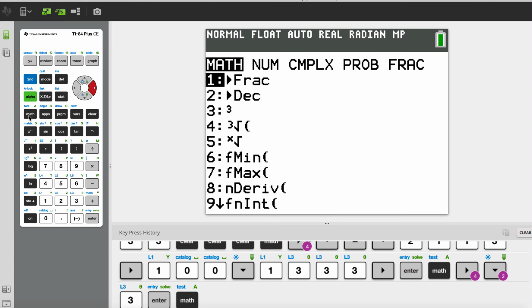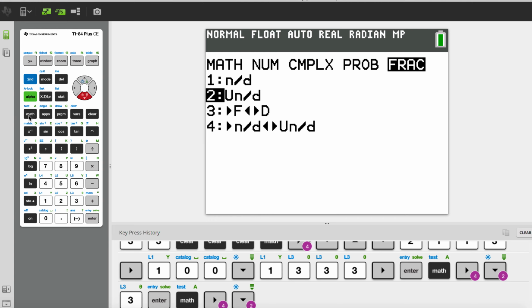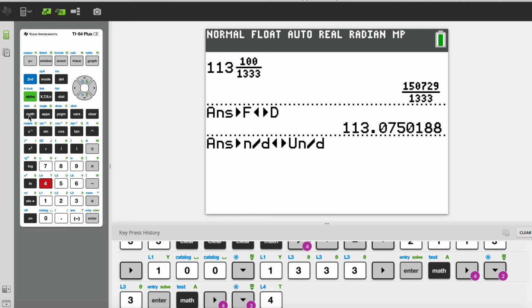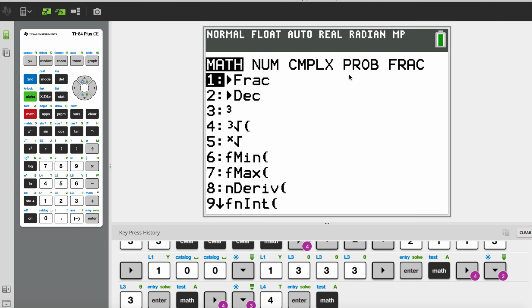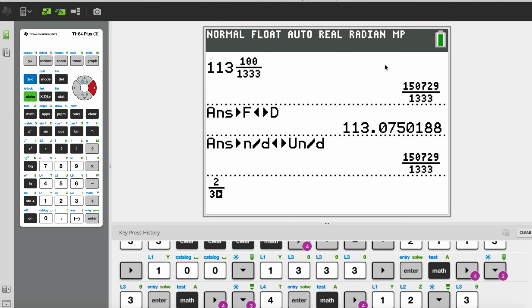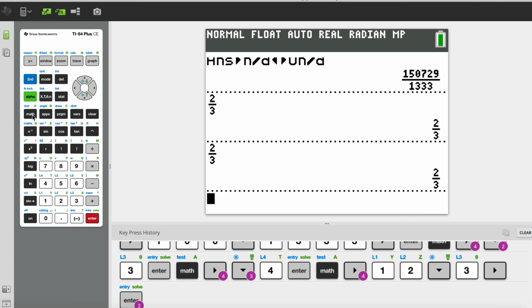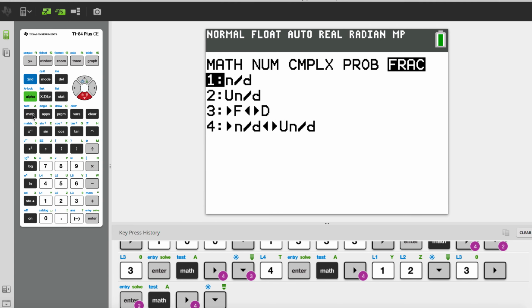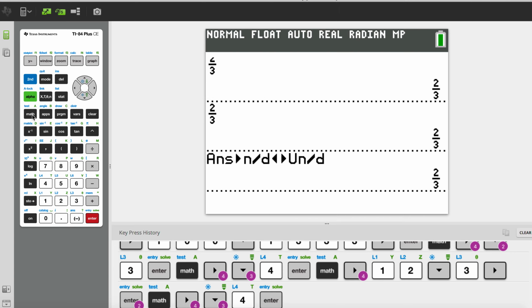And now lastly, finally, we have number 4. Number 4 is something that helps us take a number and transform it into a mixed number. So if I have something like this, it's not going to be helpful. For instance, if I have this, the last function isn't helpful for me, because it will return the same result. It will give me the same result.